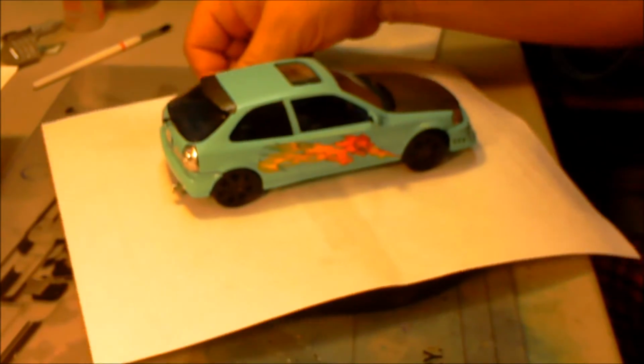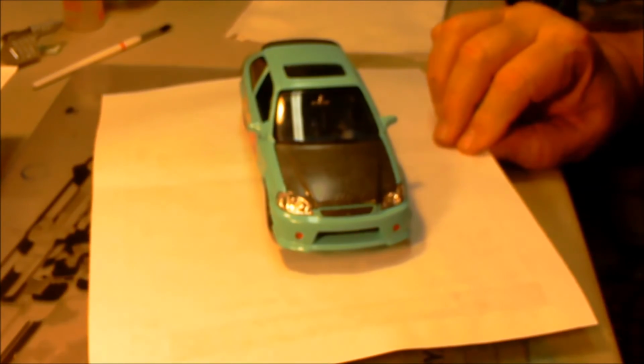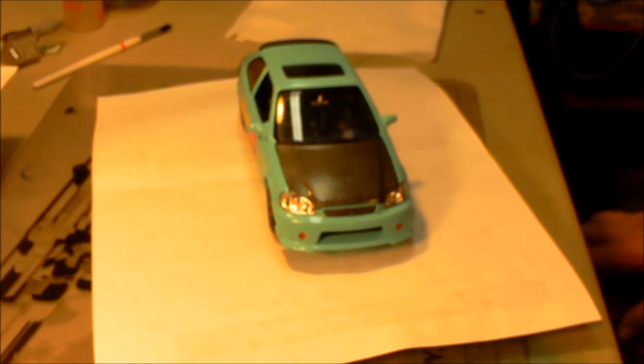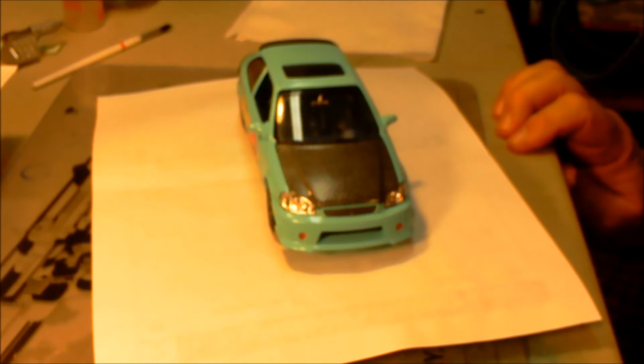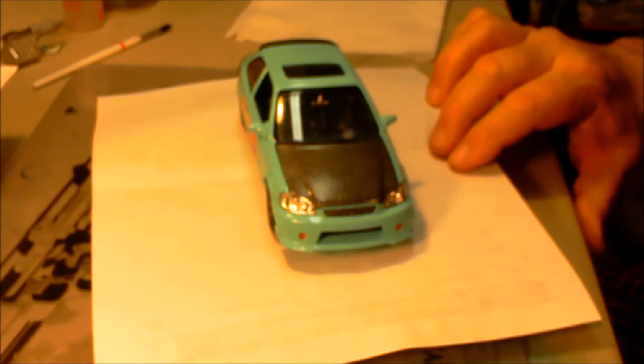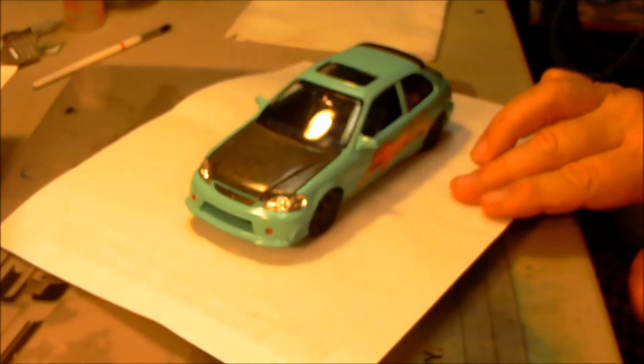You can see here the hood that I failed to show in the last video. It's a carbon fiber effect. I think it was in Tips and Techniques in Scale Auto that Ken Hamilton did. You take a piece of screen and stretch it over the part, and then you spray at a low angle, like from the side. Spray one side with a silver and the other with a gold at a low angle, and it gives you a nice little sort of carbon fiber look to it. I think it can be improved on, get that screen a little tighter. I'm going to try it again on a Nissan 360 that I'm starting.